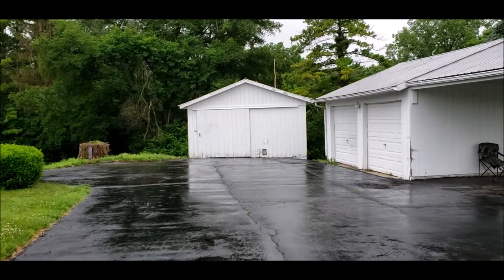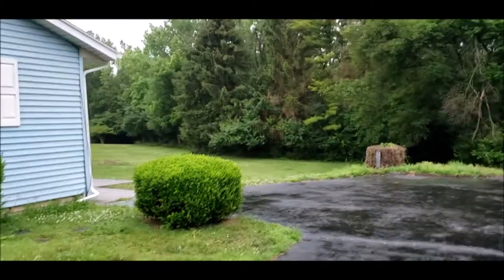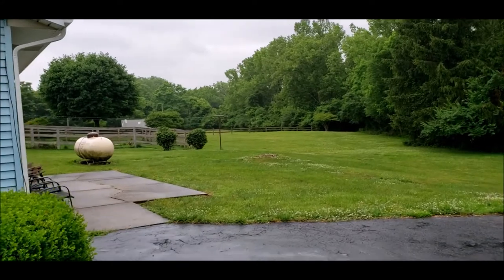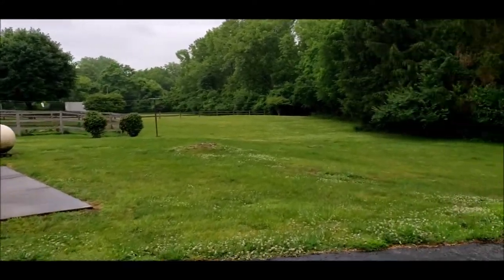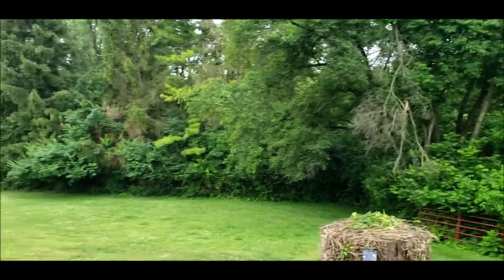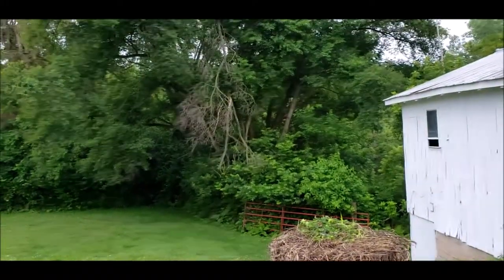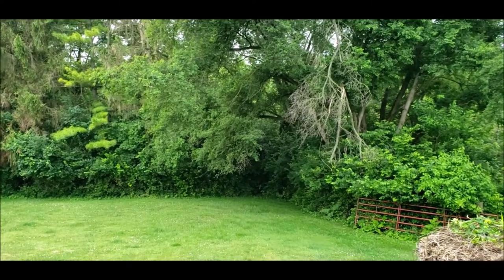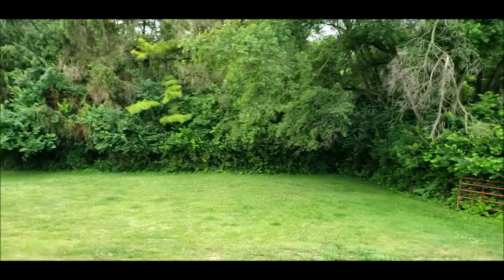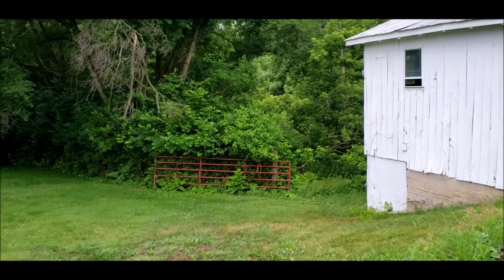If you want to use this home for horses, the property is about one and a quarter acres, so it's a large lot. There's a nice open sized backyard. The GIS boundary map on the MLS shows the property lines. Past this thicket here, it goes down a little bit and it's all fenced in where the horses can roam and graze. Right now it's all grown in because the horses have not been on the property for a little bit of time, but all that land is yours. You can notice the fence wraps clearly around and down at the bottom.